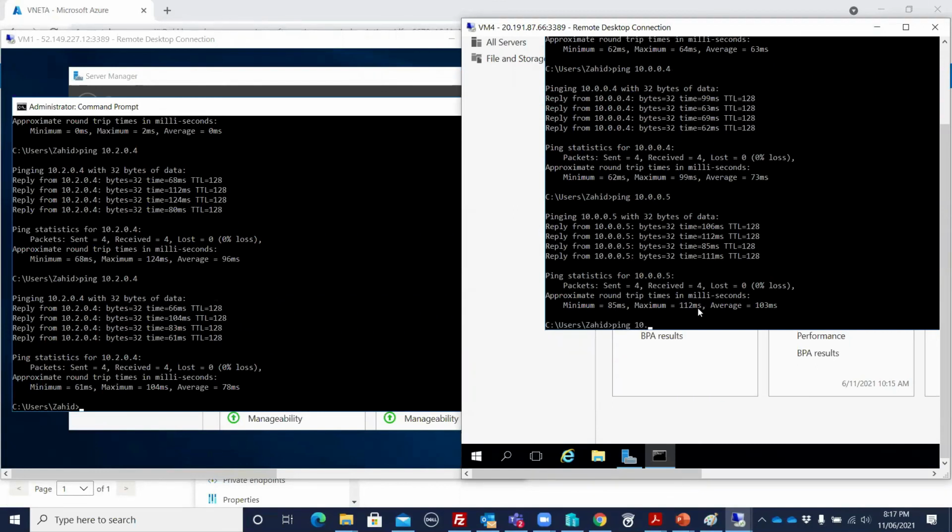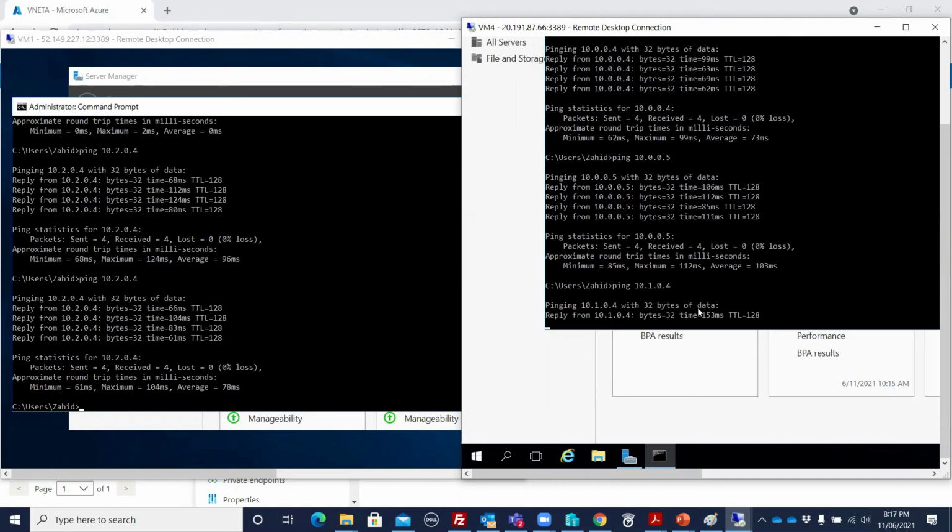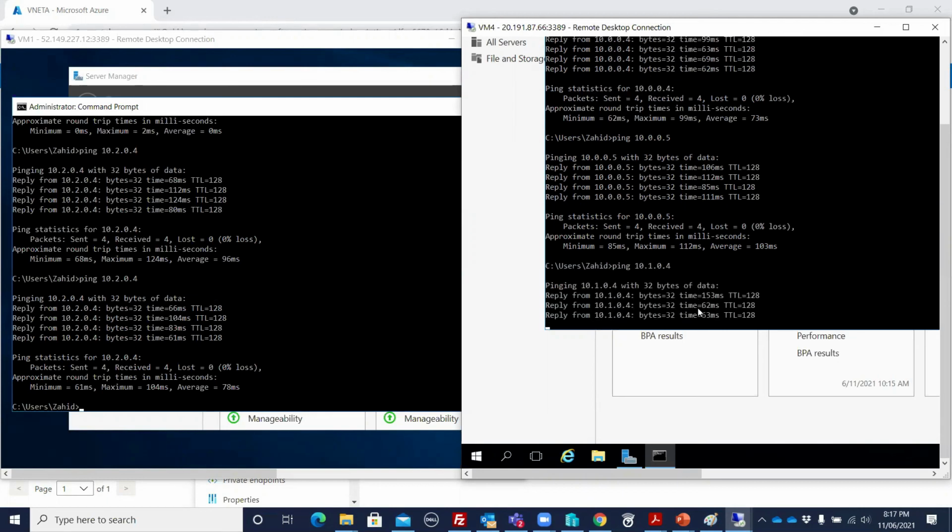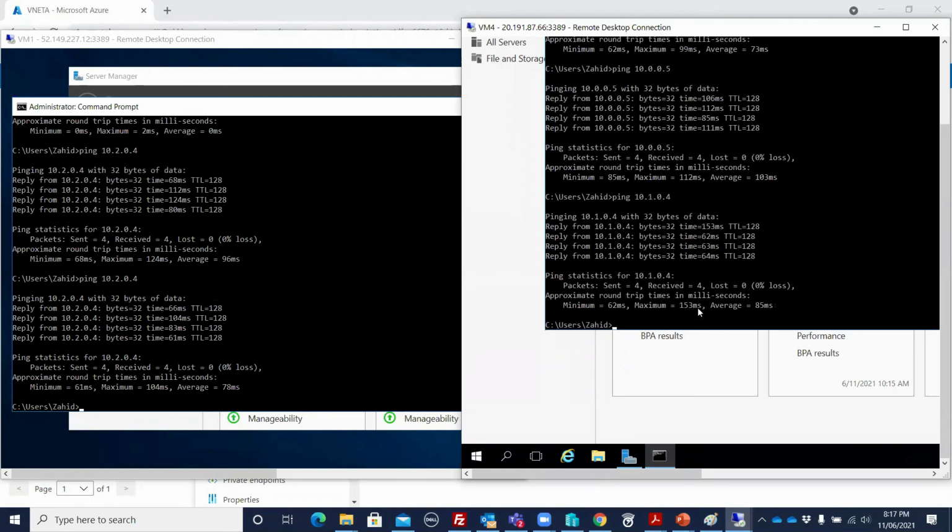Ping 10.1.0.4, that's VM3. So I can ping VM1, VM2, VM3, all of them. So that's pretty much the networking.